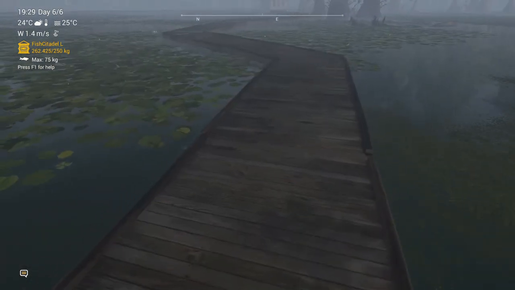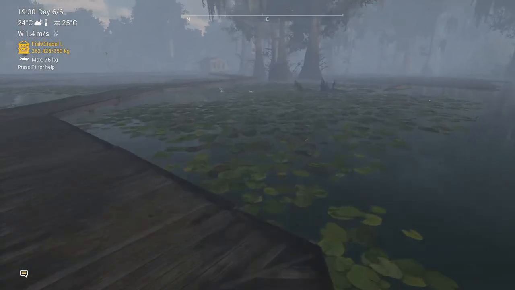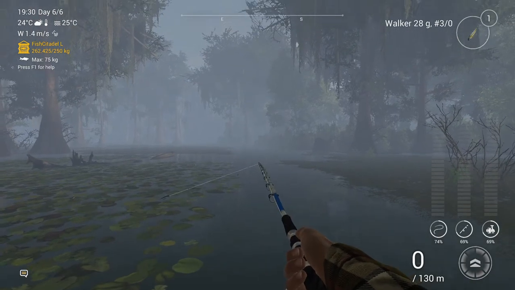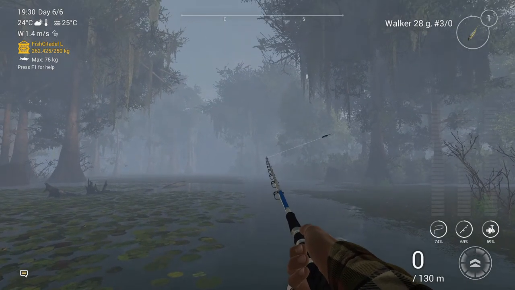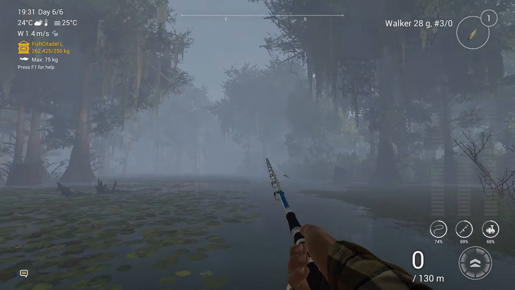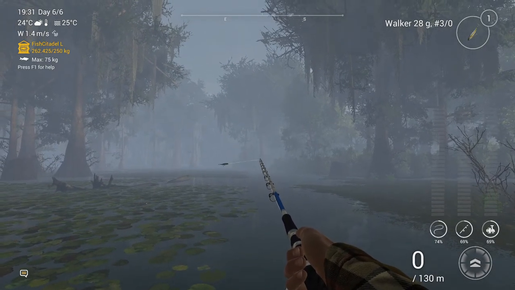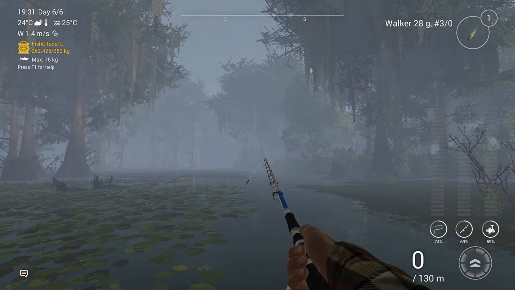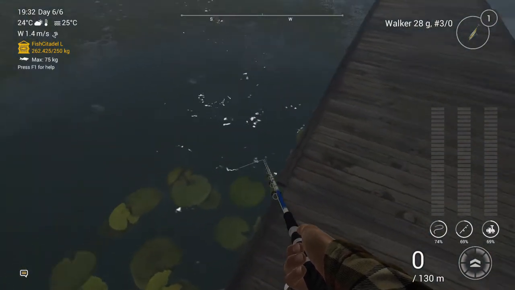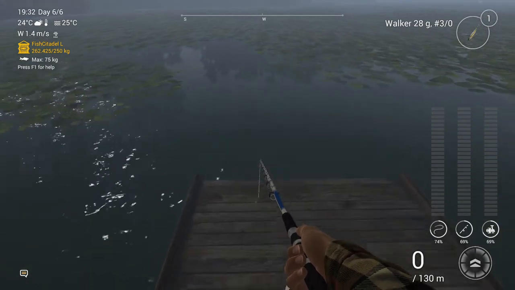If you really invest your time, this place here, let me put my rod out. If you really invest your time, you can catch a few unique chain pickerels. If you just cast towards that tree, you see that tree, check the rod tip, that tree. If you cast towards that tree, you will catch a lot of pickerels. Just use casting spoon, walkers, whatever is listed on the chain pickerel, and you will catch.